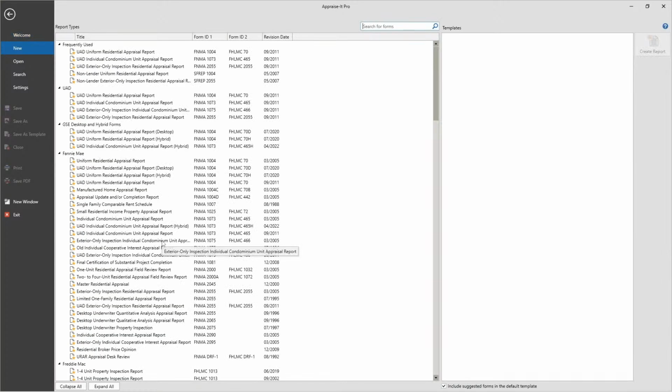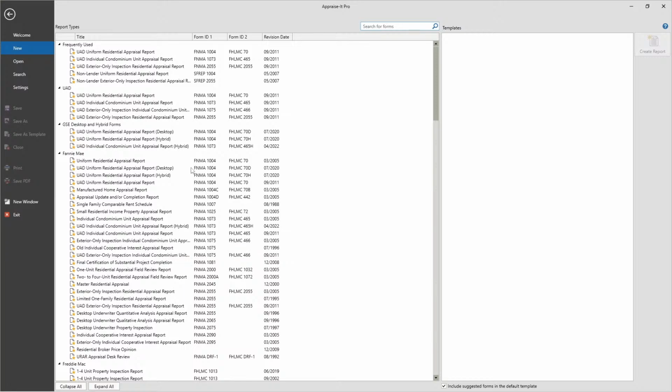New, this is where you're going to start a brand new appraisal in one of two ways. You're going to either open up a quote unquote skeleton like you would in Appraise-It Classic, although now we call them templates. There is a fundamental difference between a skeleton and a template, and we'll go over that, but all you really need to know right now is that a template takes over the functionality of what a skeleton was. They're very similar in a lot of ways in how you're going to use them. And don't worry, templates are way easier to deal with than skeletons were. So we made that much easier on you.